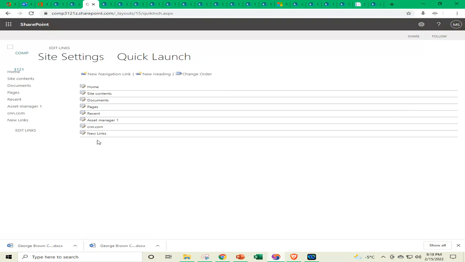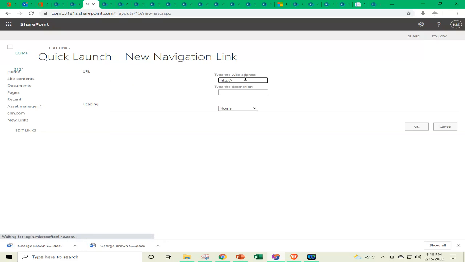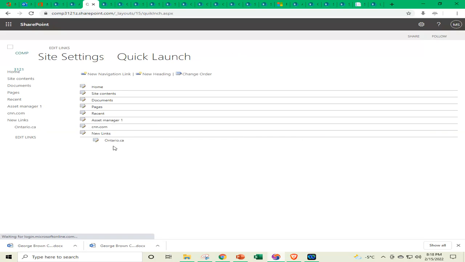And under this new links, we can create a new navigational link. Now we write here Ontario.ca or anyone. Under the new links, click OK and see if our new link is created. See, it's created under the new links, Ontario.ca.